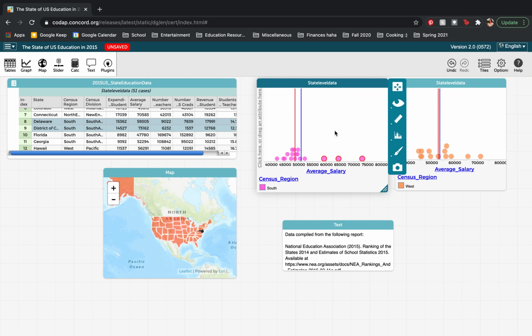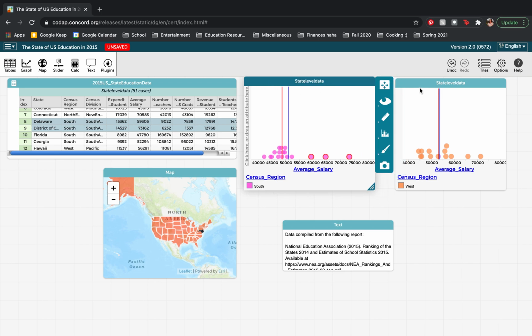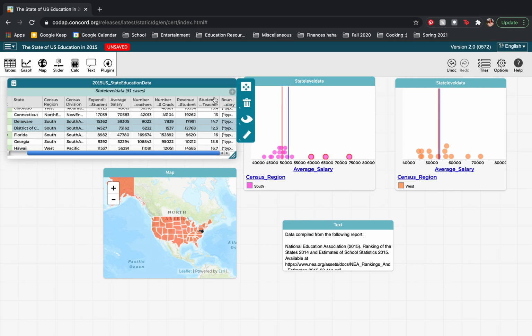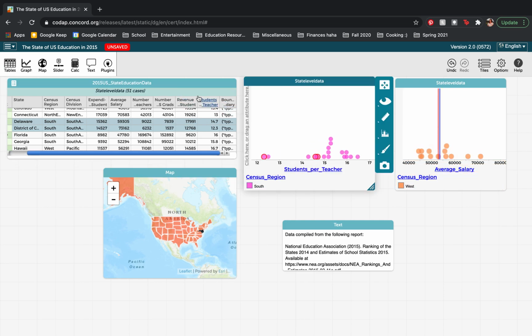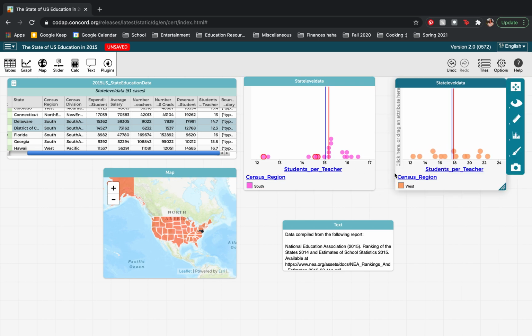So now I am going to look at both regions and figure out which one I think has better working conditions. So I'm going to look at the students per teacher in each state, or in each region, simply because I tend to think that when you have smaller class sizes, it's just easier to teach with smaller class sizes.